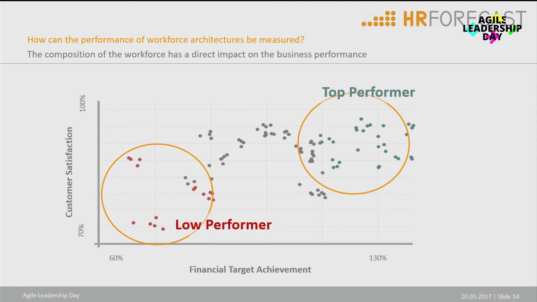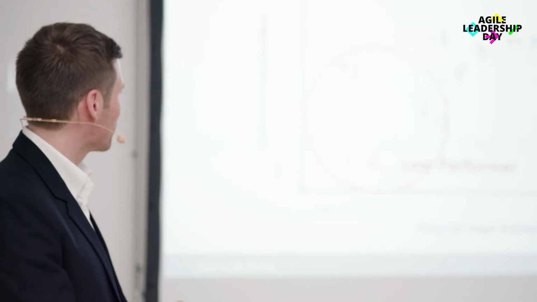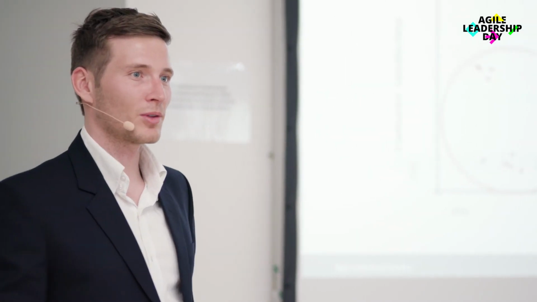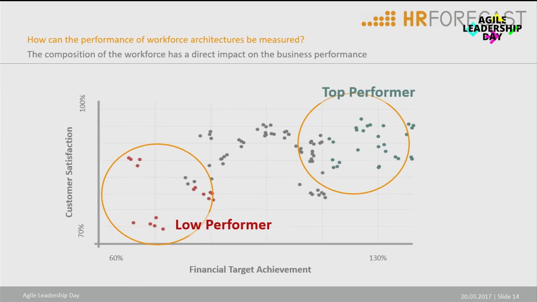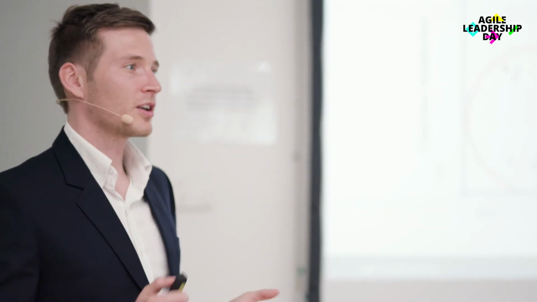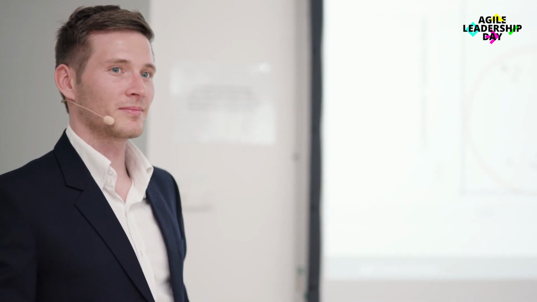Could you imagine a few reasons why gender, age, or different factors could impact that? So the situation here was the low performers. Here you had mainly male employees below the age of 30 working full-time. Up here you had mainly female employees above the age of 45, and a lot of them working part-time.